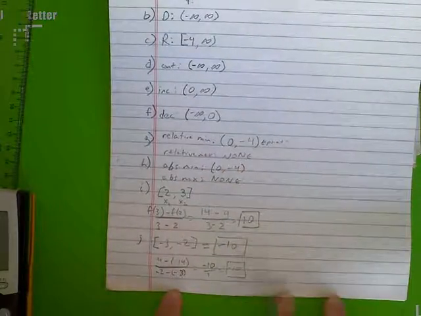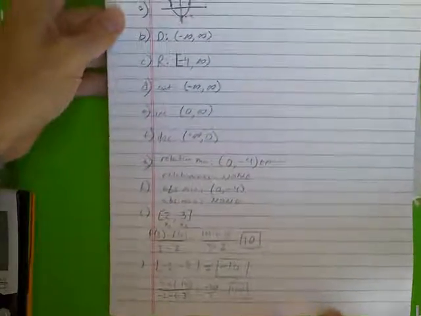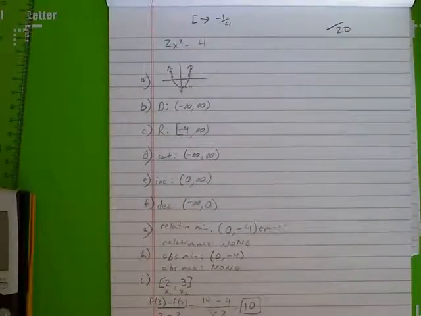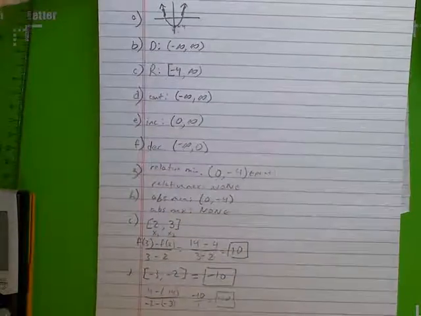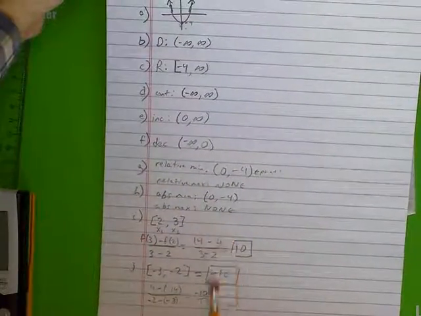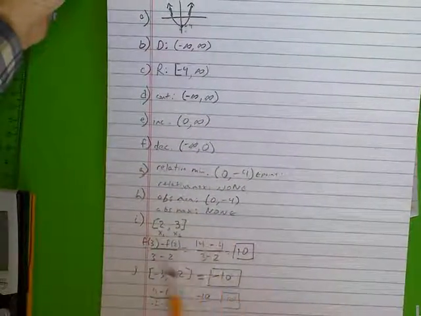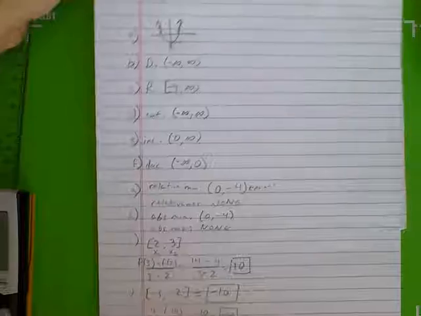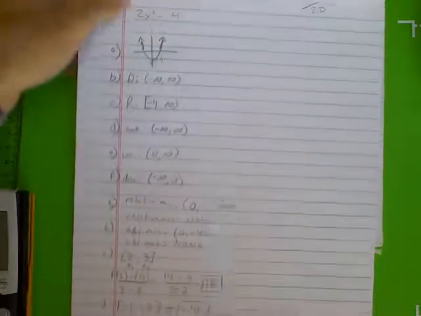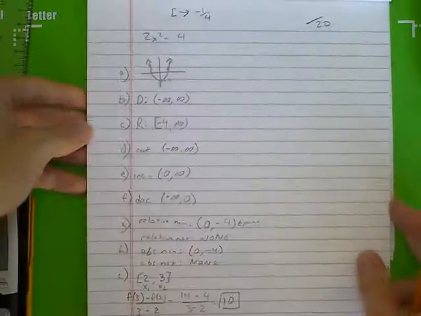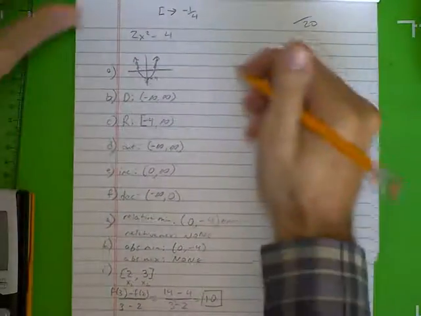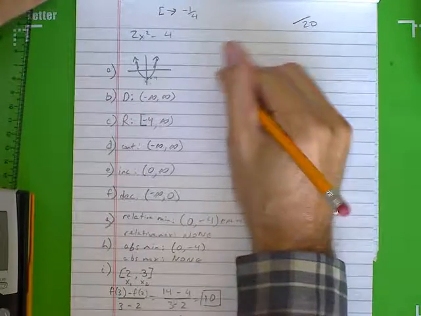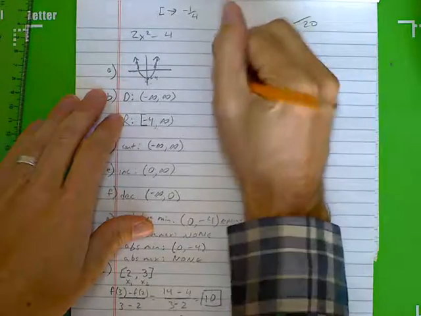Okay. So that is all of number 1. Alright. Any questions on grading these last ones? If you just messed up on like a negative sign or something, just take off a half. If you didn't know what average rate of change meant, so you left it blank, then take off a whole point. Okay.